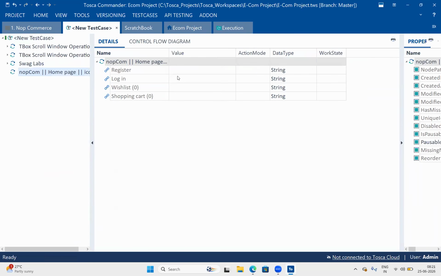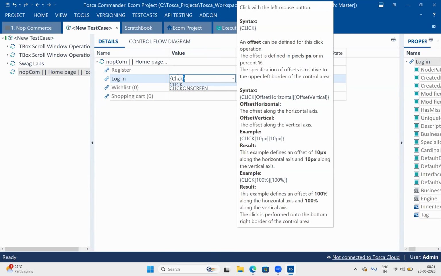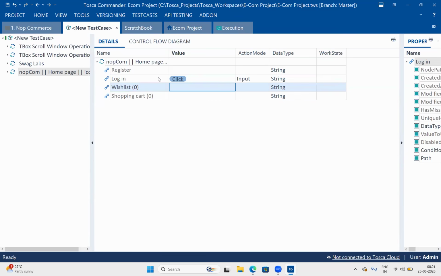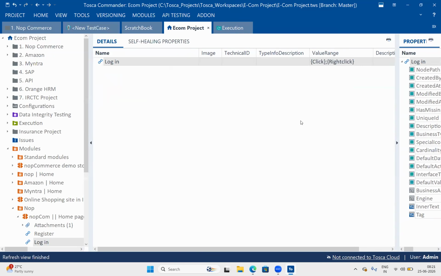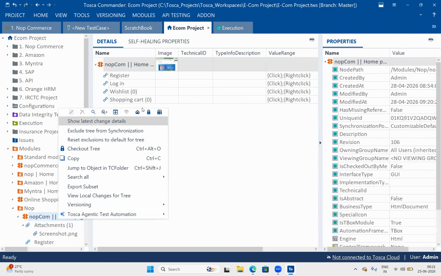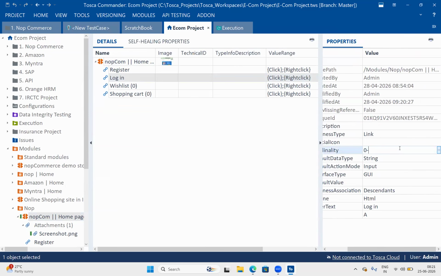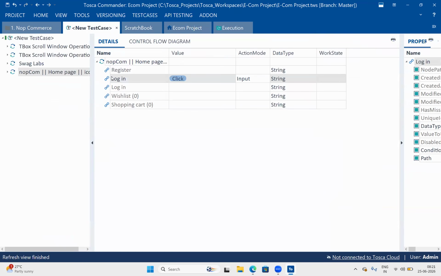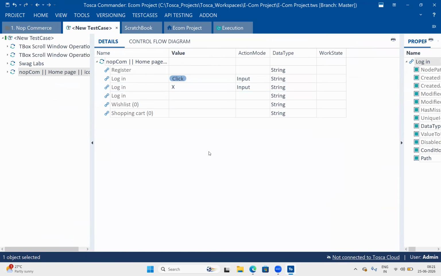And here I'm just taking help of the login functionality. As of now, we all know this is a click operation. Open curly braces, click. And if you want to perform it, let me change the cardinality of this login. Do check out the module first. Come back here. One more login is there. Another one is the X method. So one is the login method and another one is the X method.